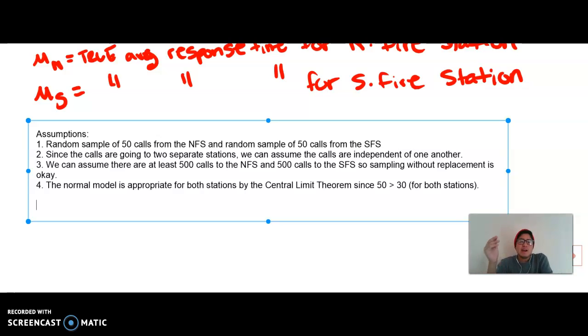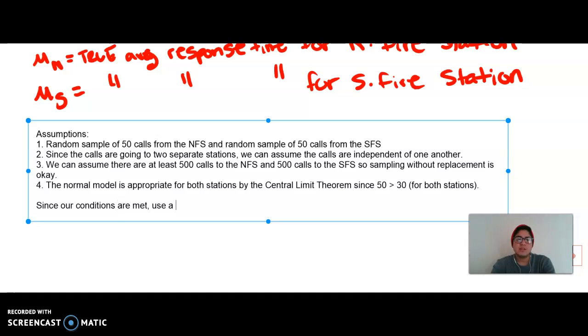Now, notice that I'm not just doing random check, independent check, 10% check, normal check. That means nothing. That is a check mark and a few words. Here, we have to elaborate on the assumptions, and anytime we run an inference procedure. And so you can see there's already context included. I know some information about my sample size, a little bit of information about the population from which I want to inference from. So this just gives the reader this idea that you are on track and you know what you're talking about here.